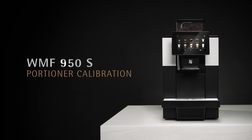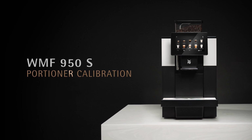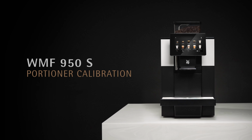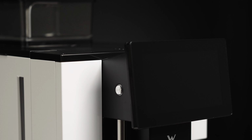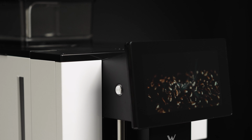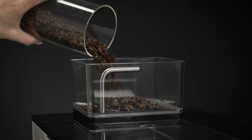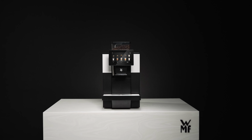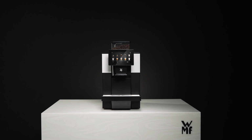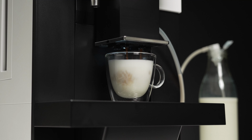In this video, you will find out how to perform a portioner calibration on the WMF 950S. We recommend that you carry out a portioner calibration after initial startup, after changing a bean type, and once a year. The calibration determines the output of the grinder. This ensures that the value set in the beverage recipe matches the actual powder quantity ejected.